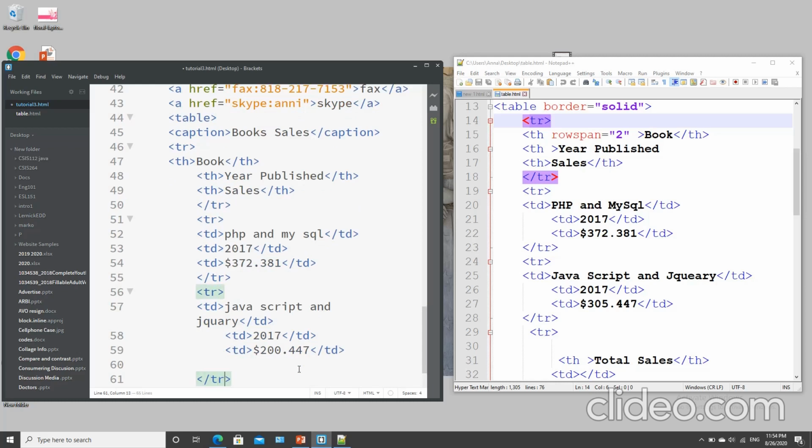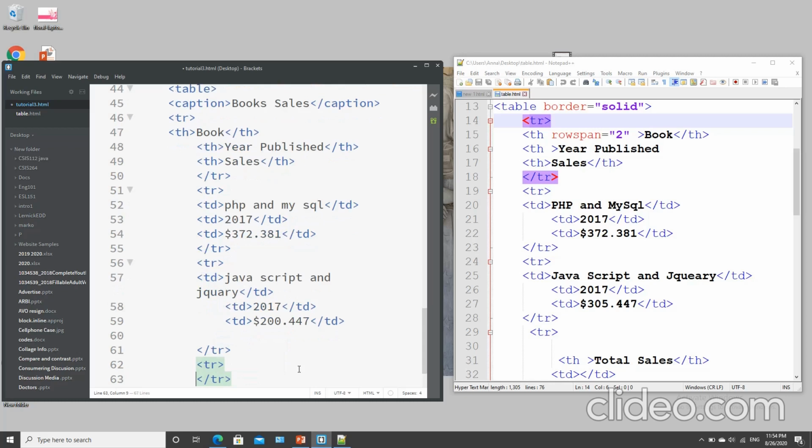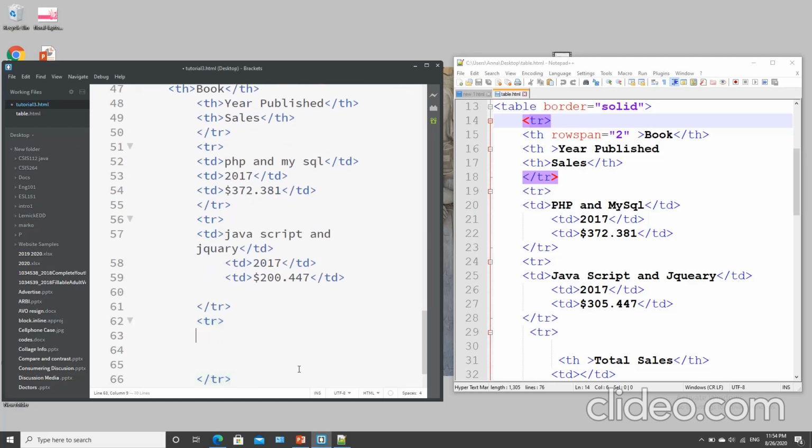and now I'm going to write the footer part, 1 TR, and we have to write a header for that, TH, total sales.